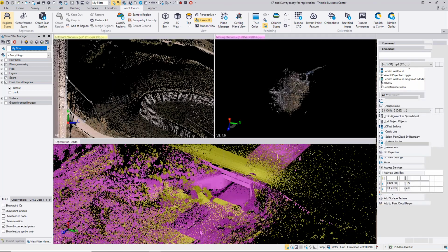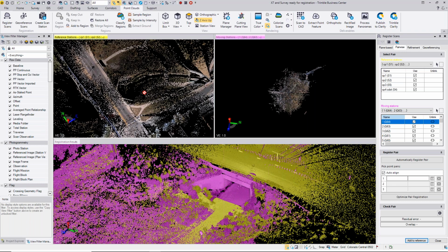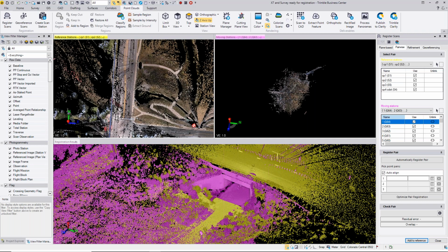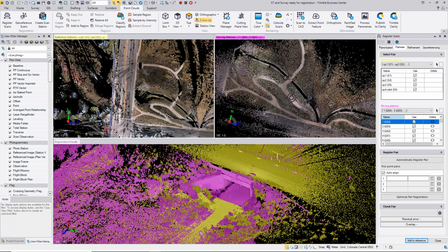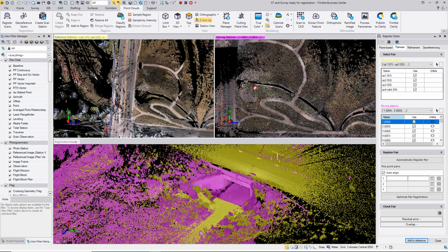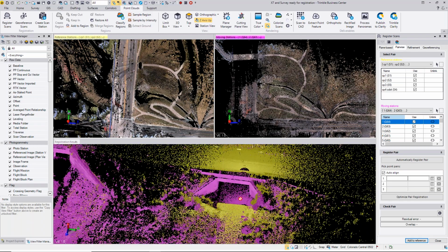Now what this is doing is that this is opening up the pairwise registration command. So I have the data that comes from the SX10 on the left side here. You can see that it's kind of strong down in the intersection, which was really a prime focus for the survey part of this. And then it has a couple scans, a scan here and a scan here that allows me to tie the other data. On the right-hand side is the group that represents all of the X7 data together. So I have very strong measurements or number of measurements underneath of the road beds and through the tunnels, and a very, very high density of scans down in this area for showing to whatever engineer wanted to see it.